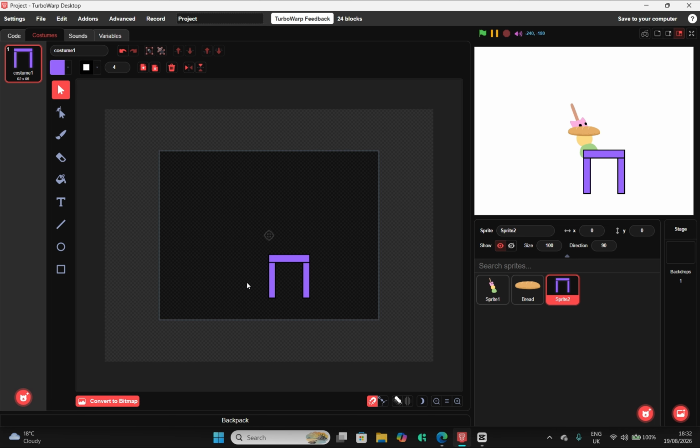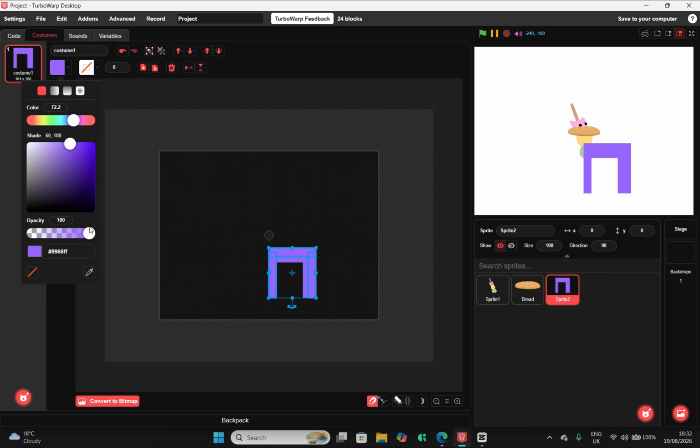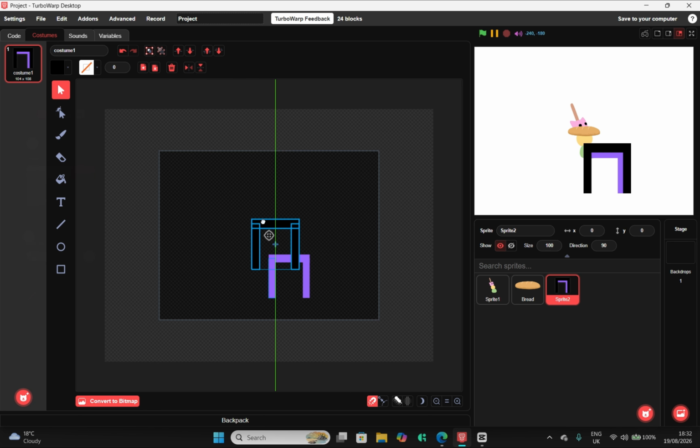Let's just scale that up. I see why, that's the outline. We don't want any outline though. I mean, you guys might, but I just don't want any, to make it look more bland. If you actually want an outline, what you can do is select it, copy it, paste it, and make it slightly bigger. Let's see how that turns out though. We'll make it black. That's too big.